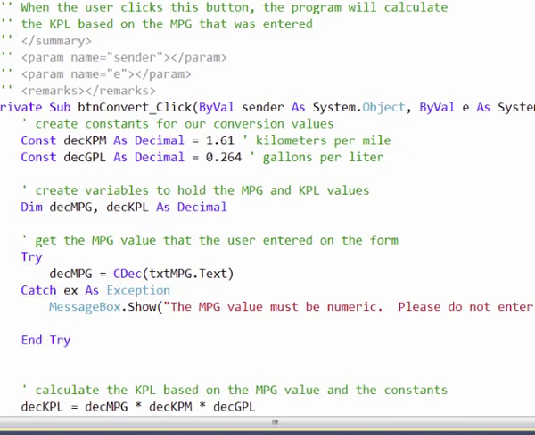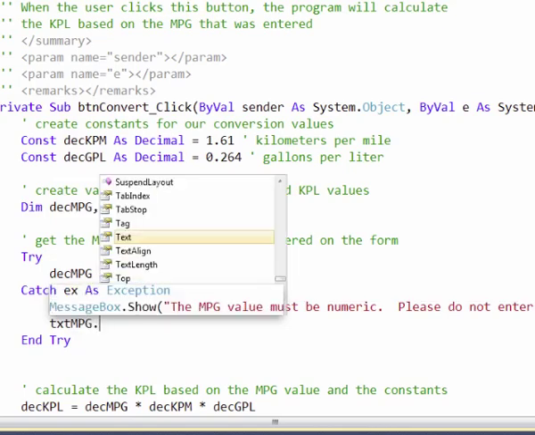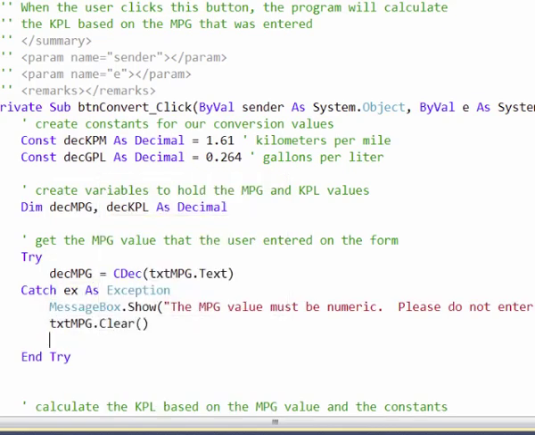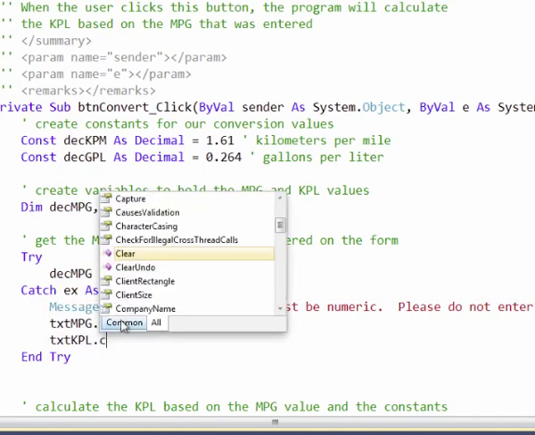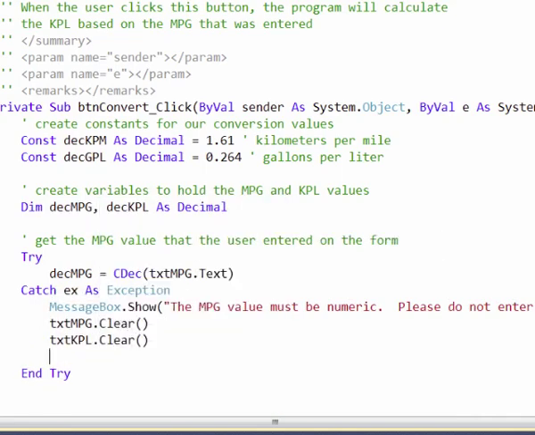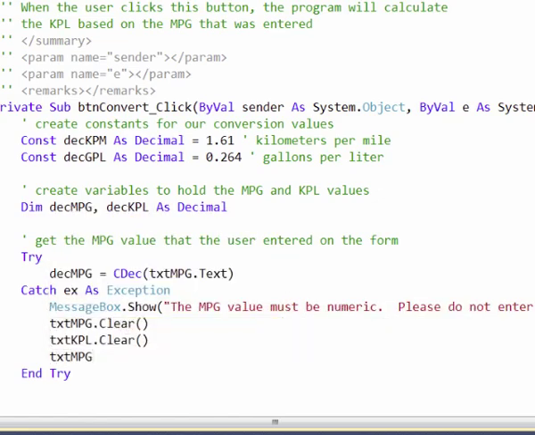And first of all, let's say that after that message box gets shown, let's clear both of the boxes. Let's do txtMPG.Clear. That will clear that box. txtKPL will clear that one as well. And then we'll put the cursor back in the miles per gallon box by calling the Focus method on that one, and that will put that back in that box right afterwards.